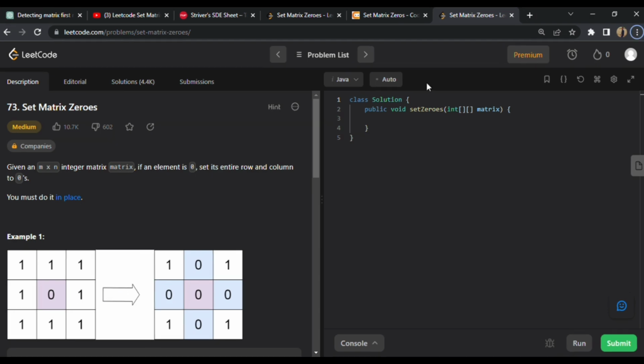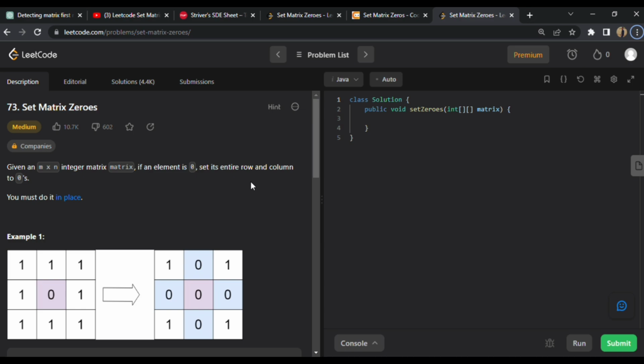Now, there is one condition to solve this question. We have to solve this question in constant space. There is a straightforward method. We make a 2D array, and in the given matrix we check if any element is 0, then we take the indices of that element and put them into the array.